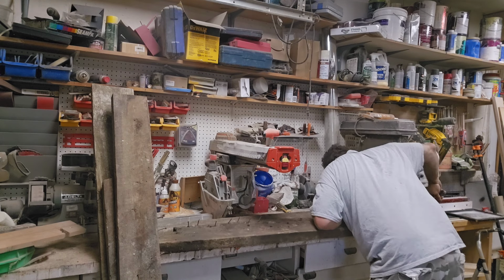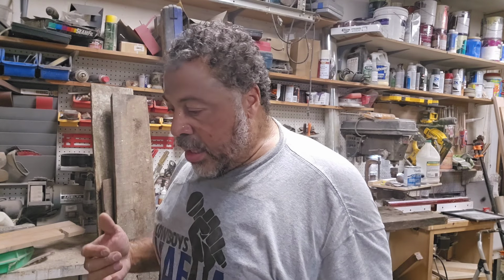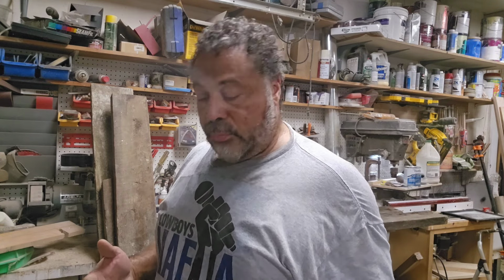Now see, these are some of the old cut nails that were made by hand, put into those. And I have all different kinds of pieces of wood that are in here. Some of the things, it's almost amazing because they reused everything.